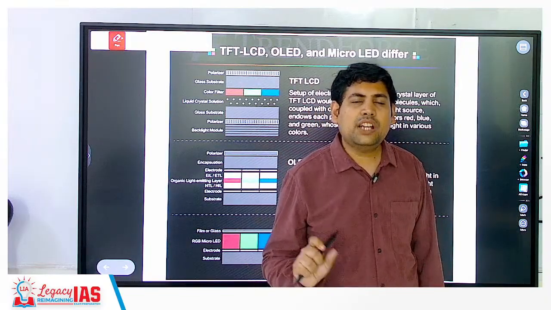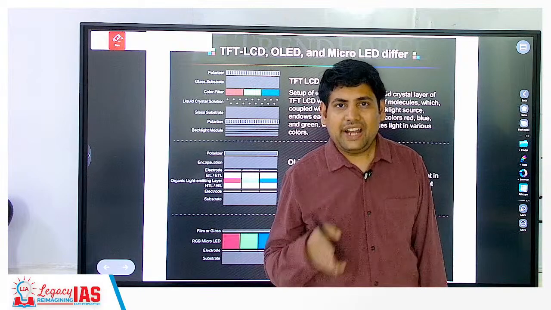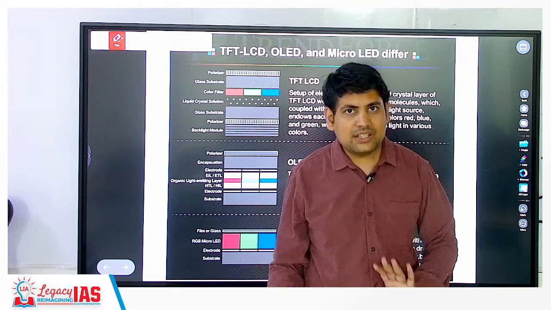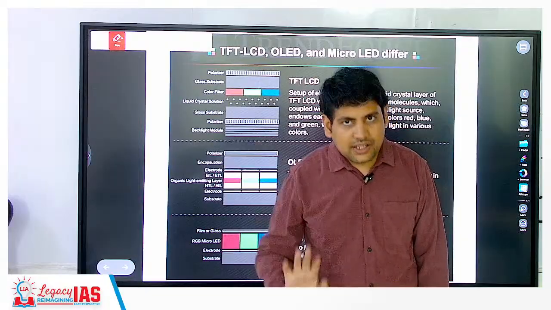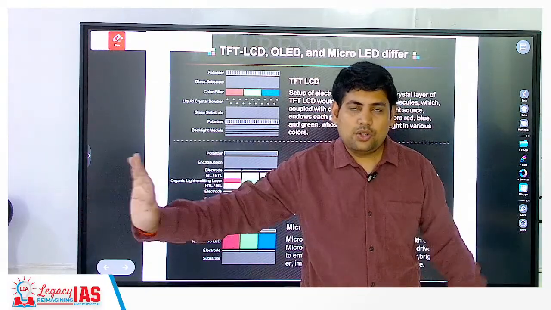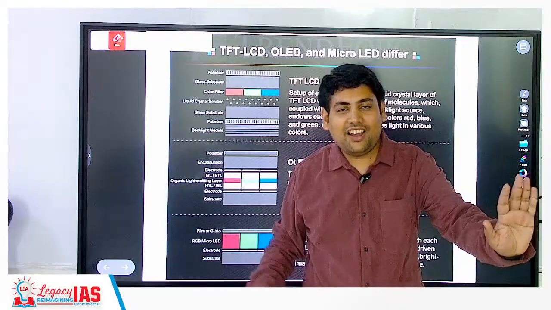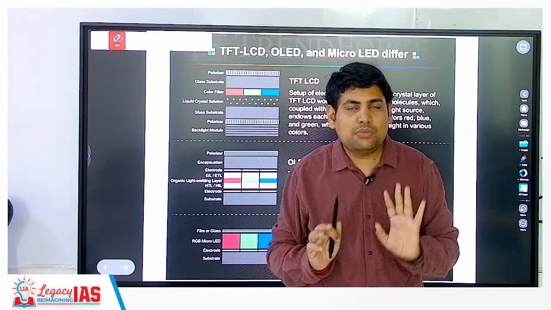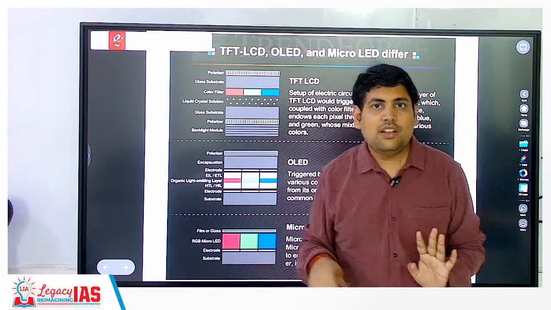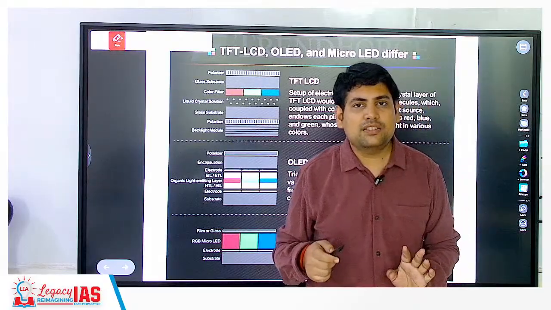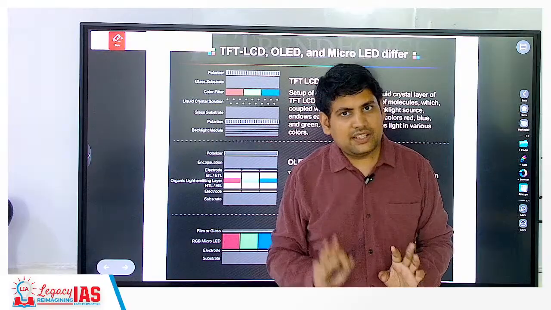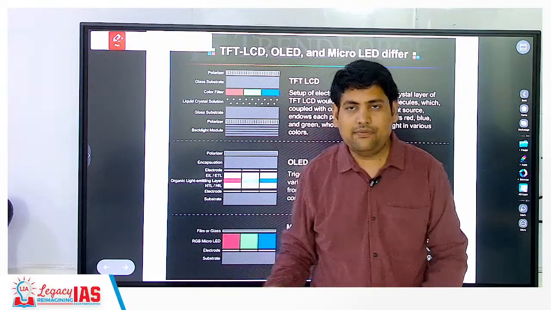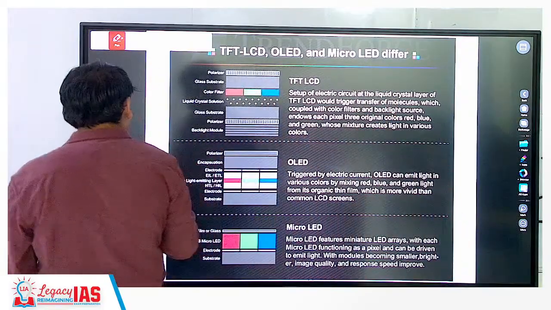Don't get confused between LED and LCD. LED is light emitting diode, it is a light technology. LCD is liquid crystal display, it is a display technology. Don't get confused whether it is LCD or LED. It can be both because these are two different technologies. We will also see mini LEDs. Mini LED TVs you might have heard of are LCD screens only. Now see how it works.